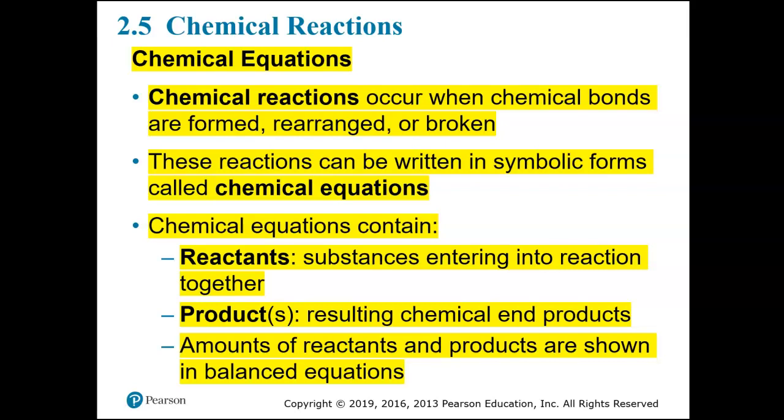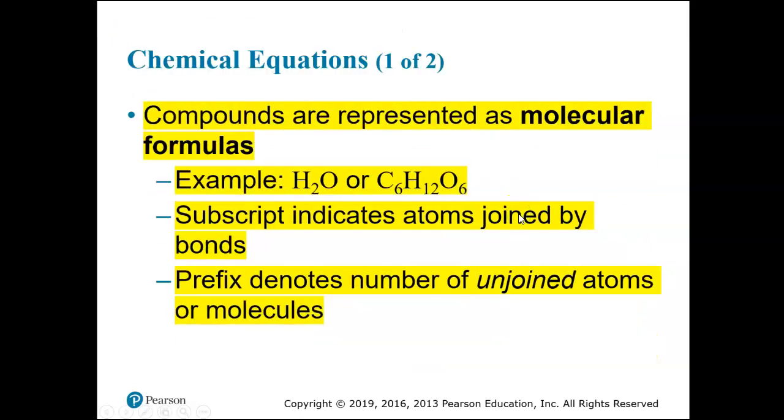We are starting with slide number 66, and it's our last section in slide set 2A, chapter 2A. This section is on chemical equations or chemical reactions. In chemical equations, we have the substances that react or that enter into the reaction. On the left of the arrow are called the reactants. And then the substances that are produced are the products, and they are on the right of the arrow in most equations.